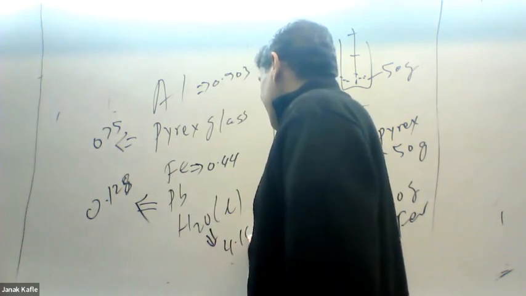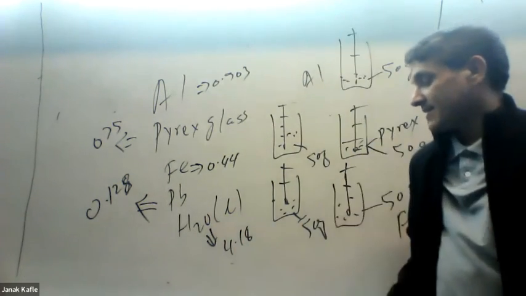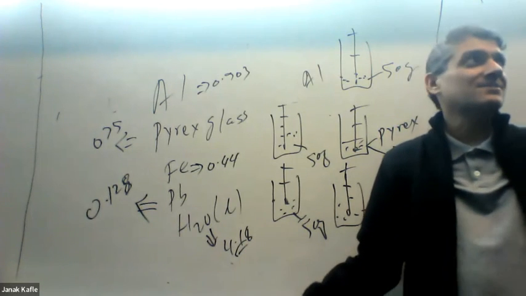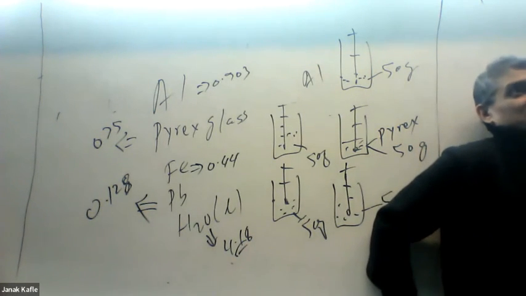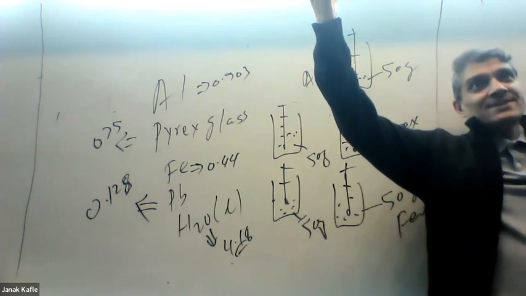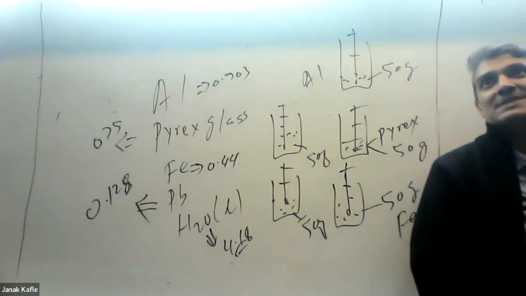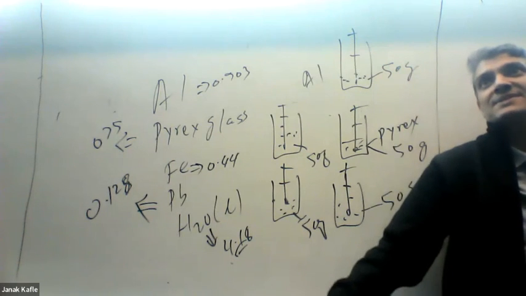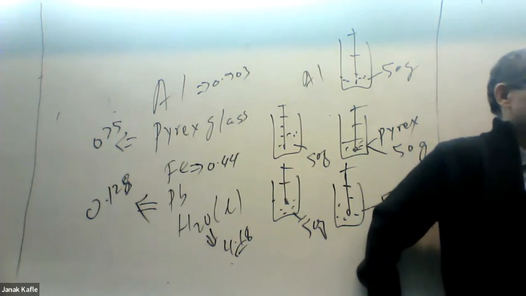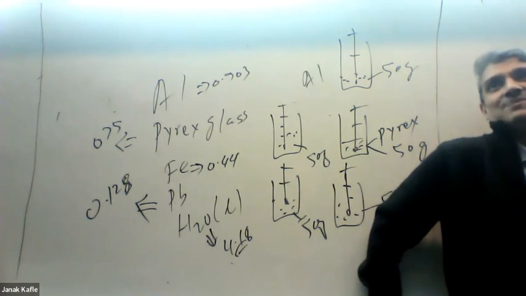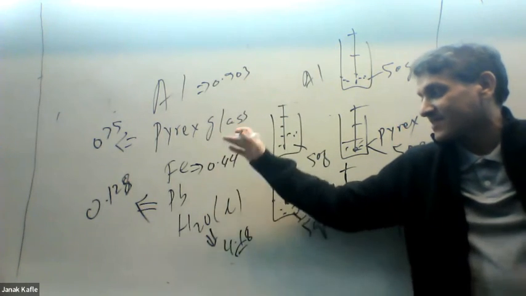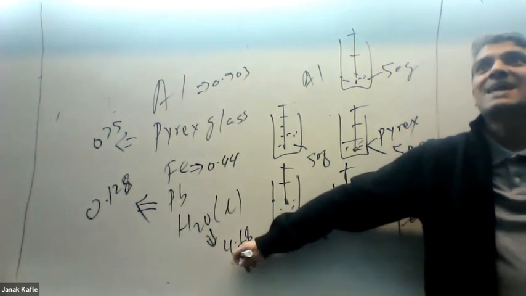Look here. If we heat these materials from 25 to 100, who would take a lot of heat? This one, right? Because it has a large specific heat capacity. Whoever has a large specific heat capacity absorbs a lot of heat, and whoever has the least specific heat capacity takes a small amount of heat. So the question is which sample requires the least amount of heat energy to reach the final temperature. The lead will take the least. And which material takes the highest amount of heat to reach 100 degrees centigrade? That's water, because water has the large specific heat capacity.